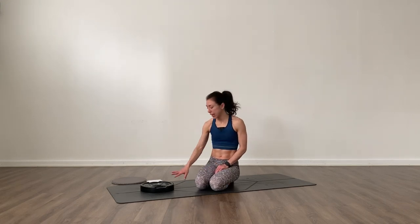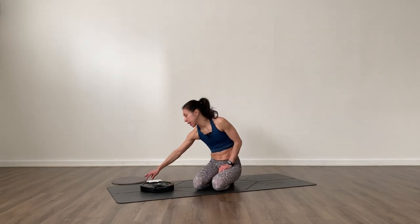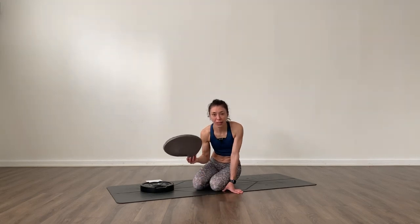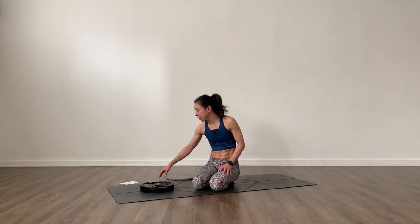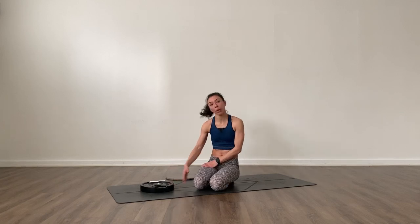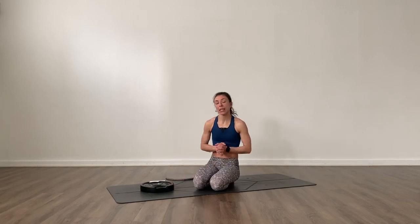Hi everyone and welcome to today's workout. Today we're going to be going for lower body and we're going to have three different parts. All I'm using is a plate — 10 kilos — and something to slide with. If you don't have a plate at home, a kettlebell, dumbbell, or anything like that will work. You can even have two things: something heavier and something lighter. I'm going to be using just the plate today.